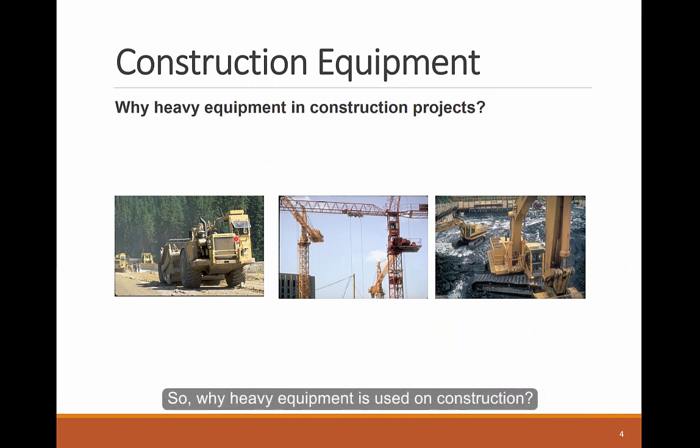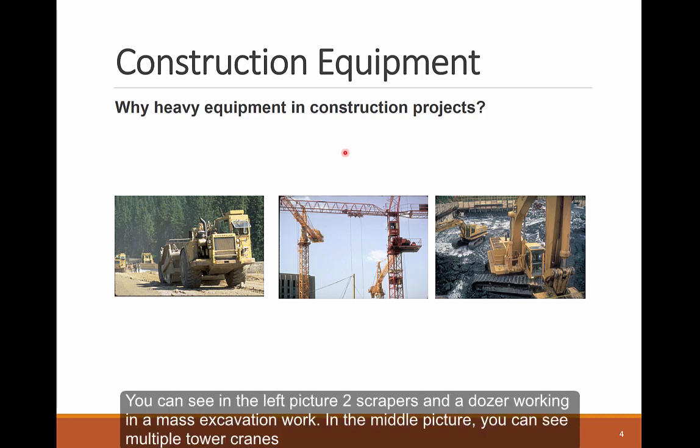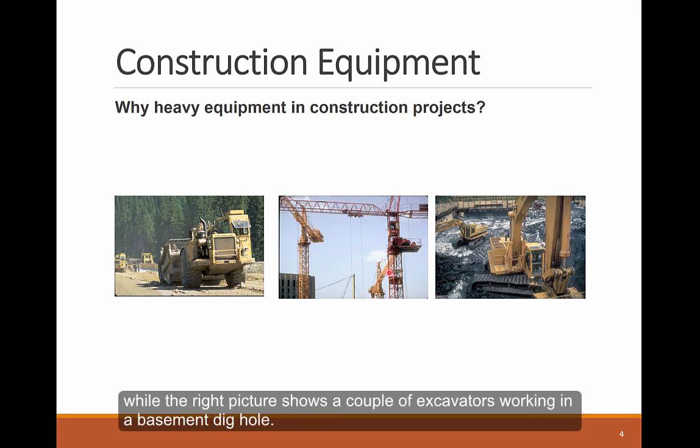So why heavy equipment is used in construction? What are the specific reasons for using heavy construction equipment? You can see in the left picture there are two scrapers here and a dozer working in a mass excavation work. In the middle picture you can see multiple tower cranes, while in the right picture you can see a couple of excavators working in a basement dig hole.